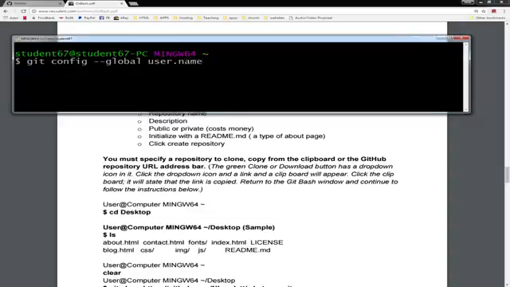So this is the name that I use in my repository, your GitHub username. When I set my global username, I need the quotation marks like that, and then my name, what it is, and make sure you spell your own name right.